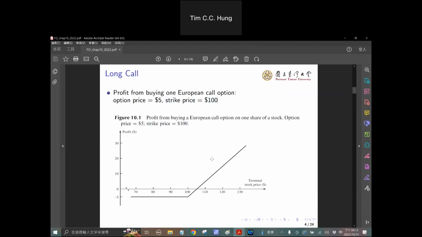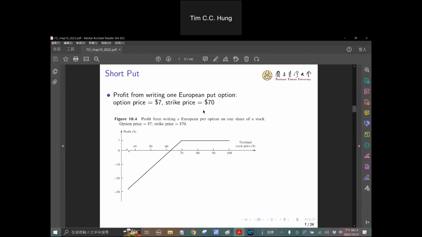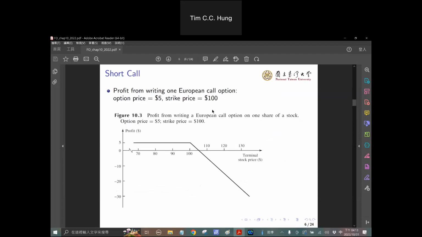If you are going to have this high potential gain, you are also going to have a very high potential loss. What is the potential loss over here for a long position? It's basically the payment that you pay for this right. If it turns out that it's not optimal to exercise it, then your payment is just like a deadweight loss. You just give it away and you do not own anything afterwards. This is also the case for the short positions. It's the opposite.